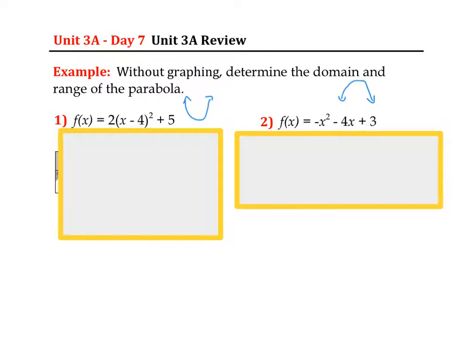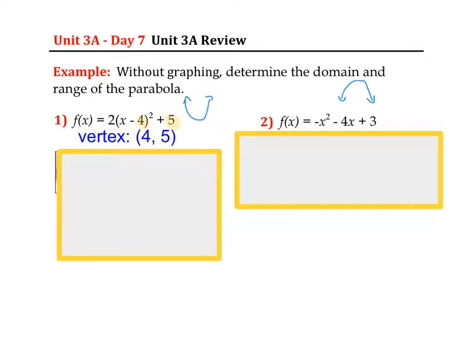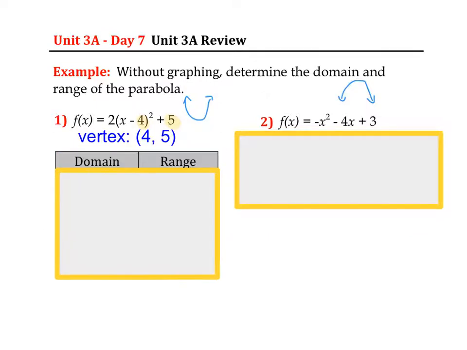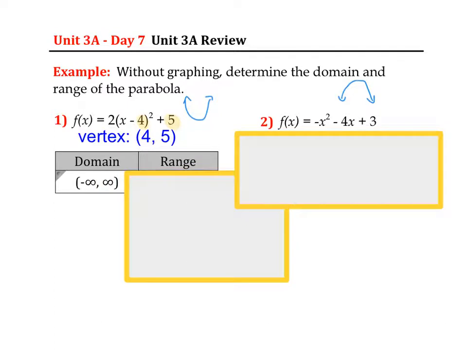All right, so problem number 1. If we look over here, this is written in vertex form, so I can look at these two values, the 4 and the 5, and without doing too much thinking, I can get my vertex is going to be (4, 5). So vertex form is great if all you want to find is the vertex. Then when it comes time to finding domain and range, well, we should know domain is always going to be all real numbers for these quadratics because it goes forever to the left and it goes forever to the right. There's no x values that are off limits. So our domain is always going to be negative infinity to positive infinity.